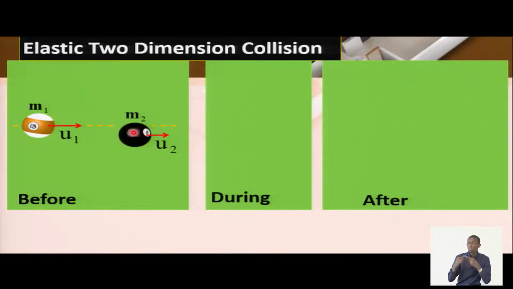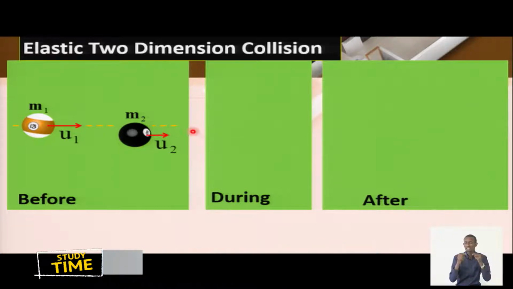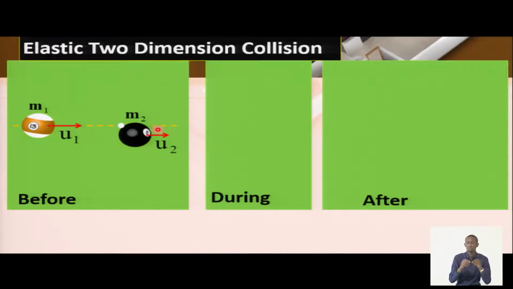If we arrange the balls in a way that they are on the same line, the line passes through the center of one and through the center of the second one, the same line. But these two here are not on the same line. What we have there is the point of impact, the point where the interaction takes place. And then, students, ball 2 is being struck by the ball number 1.